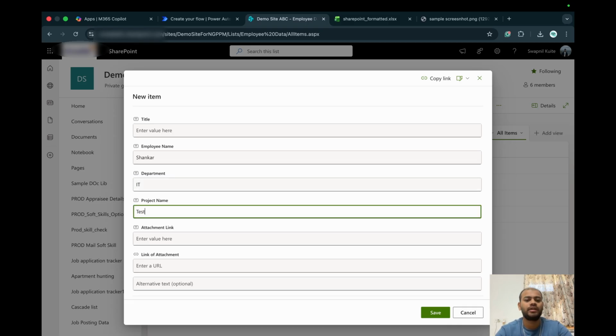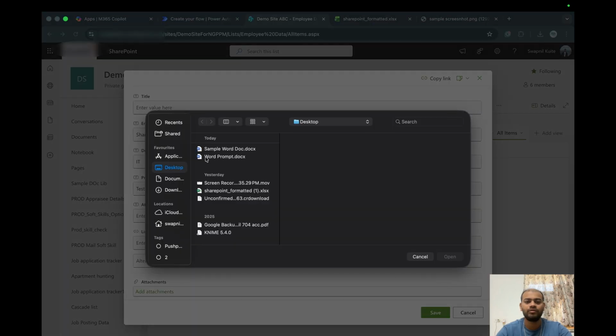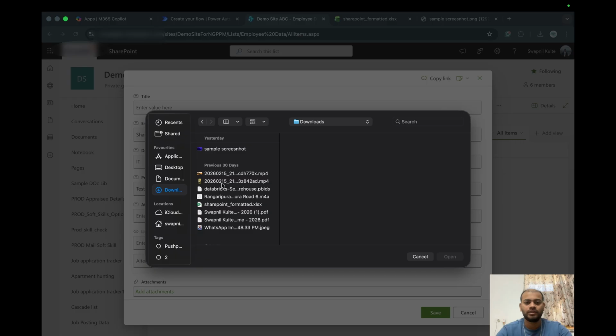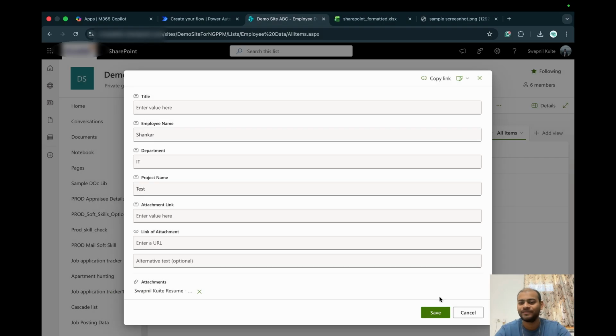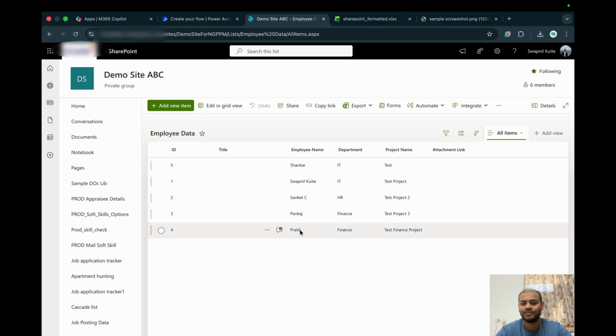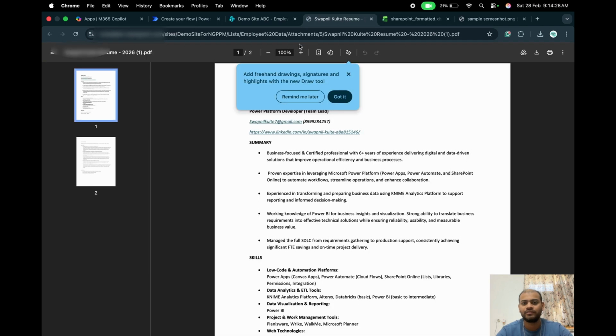IT test, and this time I will add a PDF. Okay, so we can check for both. I have a PDF. I will add my resume, not an issue. Let's say okay. You can use my resume, and under that again it's constant attachment 5 and Swapnil. This is my resume name, so till now again it's constant attachment and 5.